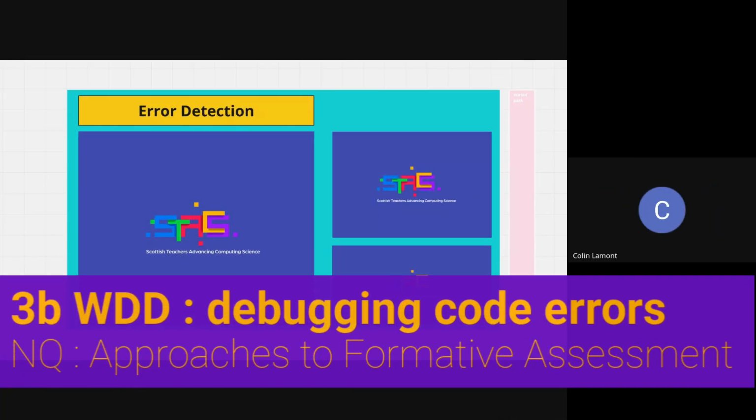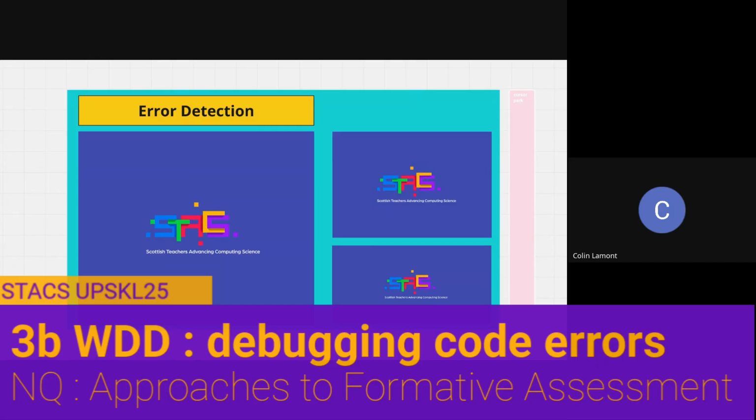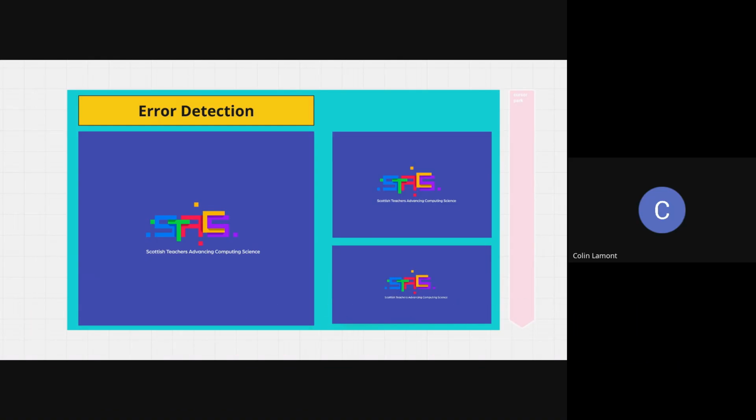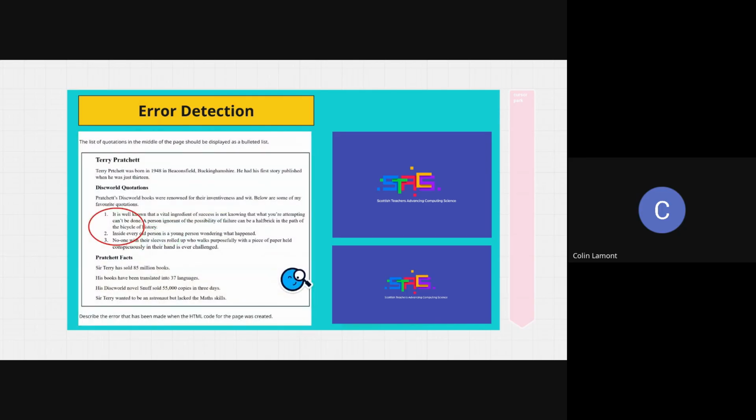The other thing that you can do is, pupils hate finding their own errors, but they absolutely love pointing out your mistakes. So give the class a web page with an error on it, like this one, and ask them to evaluate it to find the error. In this example, the error is pretty straightforward. It's bullet points when it should have been an ordered list, so the page doesn't meet the requirements.